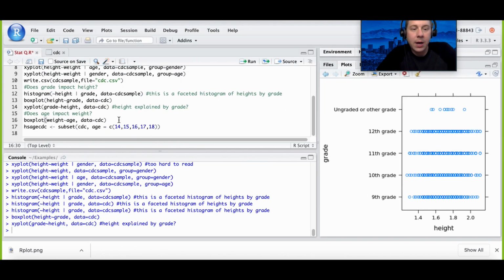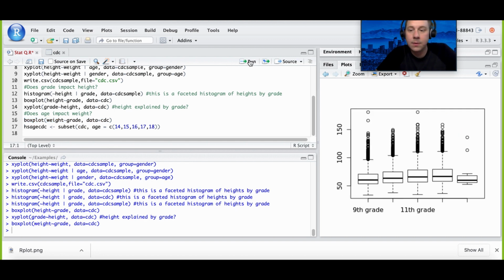I say, okay, well, I want to actually now look at weight. So I'm going to do the same thing I did, box plot, weight, but then I'm going to do grade first, see what that looks like. Okay, oh, it looks like there is kind of a trend. And then I want to see even more. Let's take a look at age.